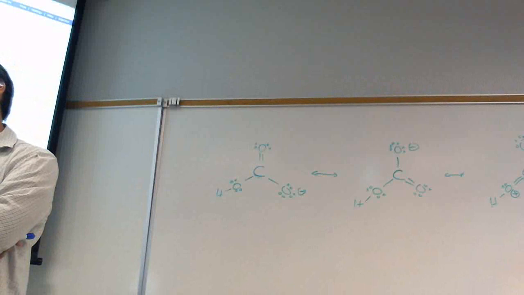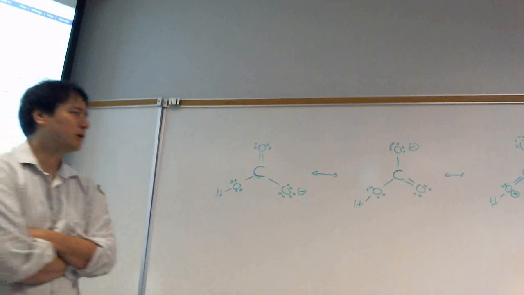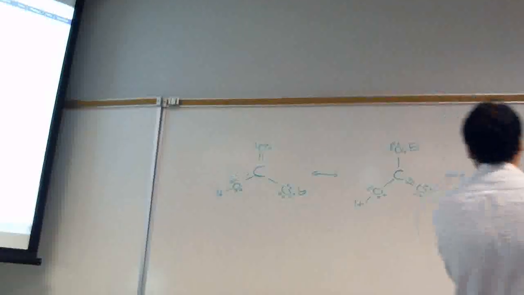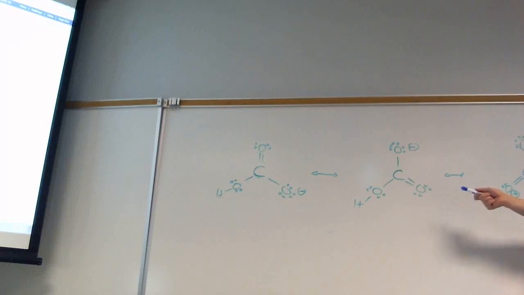I wouldn't even bring this up, but I guess our book and other books bring this up. When we come up with a resonance hybrid, yes, potentially some electron density can get spread out here, but when you look at this structure, how much is this going to contribute to the hybrid? We expect this particular structure to be a minimal or negligible contributor to the hybrid because it's a lot less stable than those.